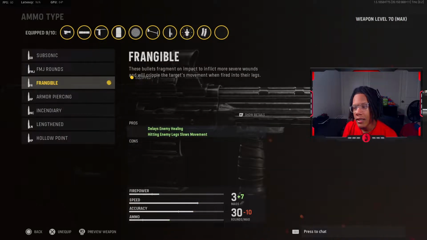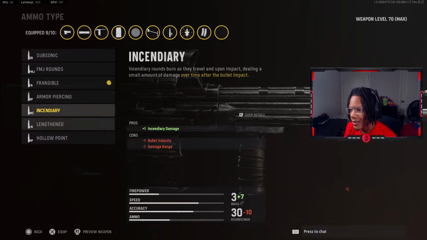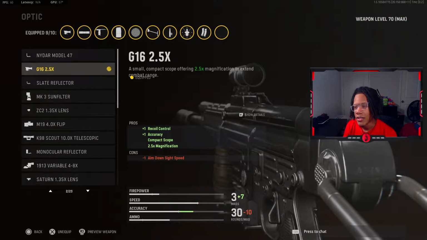For the fourth attachment, I either use frangible or I use lengthen, because lengthen gives you bullet velocity, and frangible delays enemy healing and slows the enemy down when they're trying to run. For my rear grip, I went with the stipple grip for recoil recovery and initial accuracy and recoil. For my optic sight, I went with the G16 2.5x. This optic sight is the best out of all of the optic sights in my personal opinion.